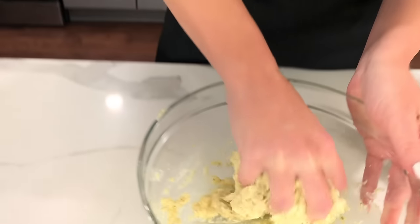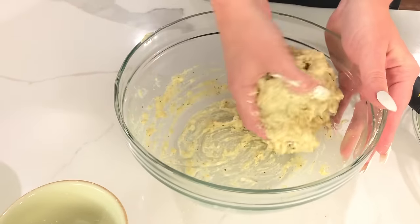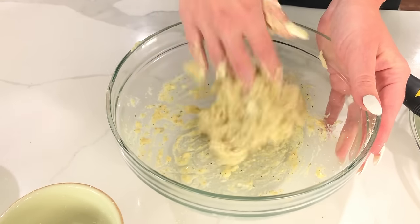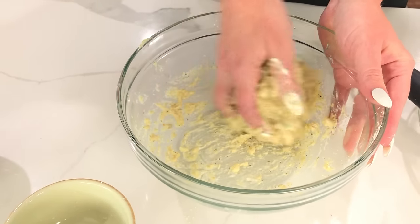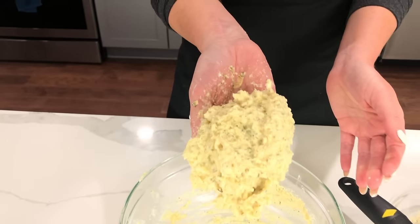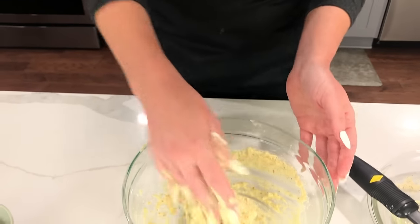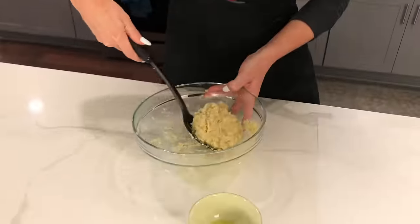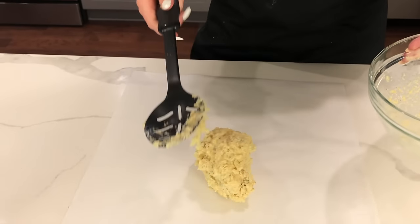So that's what it looks like so far — just an ooey, gooey, gloppy ball. But this is what your end product right here is going to look like. Now I'm going to wash my hands and show you what to do next. The oven is preheating to 390, and while we're waiting for that to heat up, let's go ahead and shape our dough. We've got that gooey lovely cheese ball — we're going to drop that down onto parchment paper.